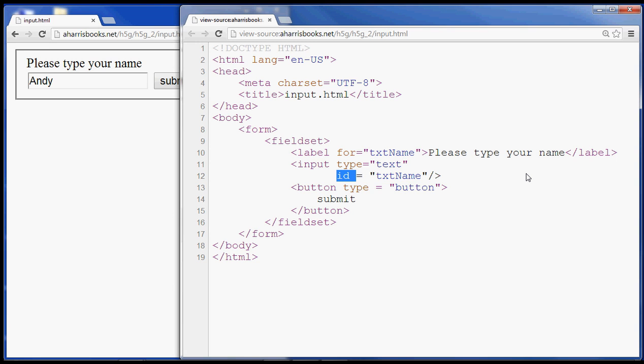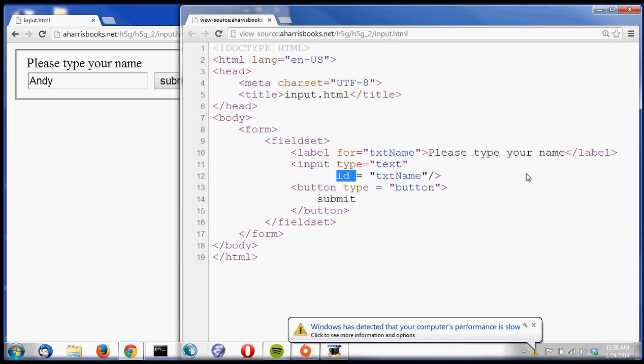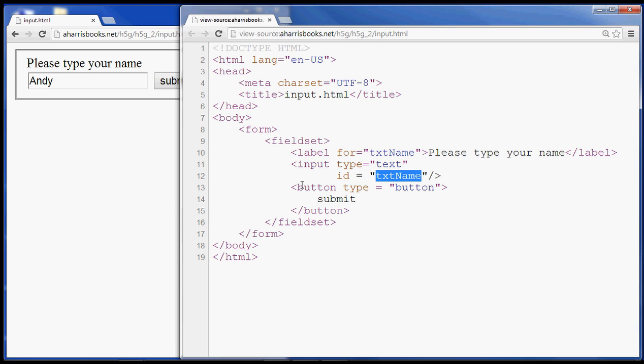You follow? Yeah. So anytime we create an element that we're going to be coding with, we'll typically add an ID to it. And so ID is text name simply says, well, this is an input element and its ID is going to be text name. Okay, why txt name? So I can remember it's a text box corresponding to the name. Okay, fine. So there's the input.